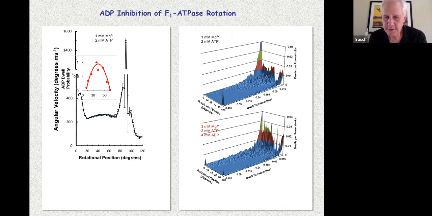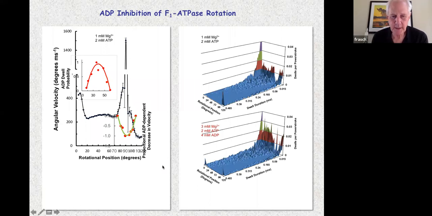But we also saw a difference over here as well, that the velocity was actually slowed down. It was slowed down to the greatest by the presence of ADP right through this region, but it extended over this period. And so we concluded that the ADP binding here was competing with ATP for the binding to the empty site, whereas this effect of ADP, the high concentrations of ADP, were preventing the dissociation of ADP from the beta DP site, a separate site, which had not been appreciated previously.